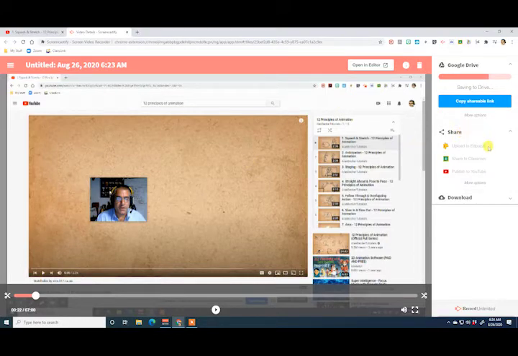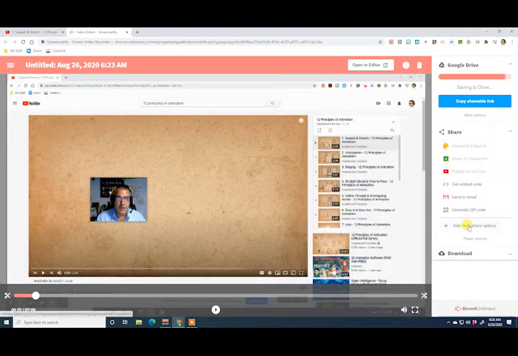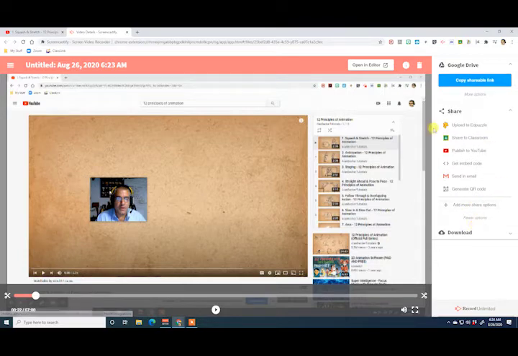But before we do, I want to call your attention to some of the share options that are available here. If you've just used Screencastify for the first time, you're not going to see Upload to EdPuzzle here. So I want to show you what to do to get that. You go into More Options, and then you go to Add More Share Options. If you click on that, I'm not going to do it right now, but you'll see there's a little toggle switch that says EdPuzzle, and once you do that and come back here, then you'll see this Upload to EdPuzzle be available to you.